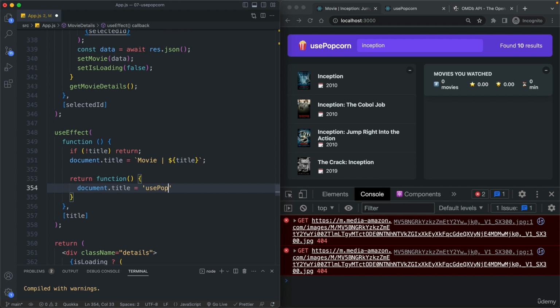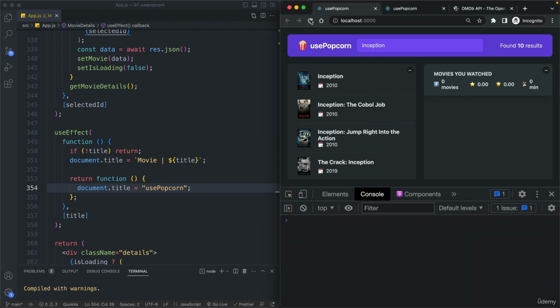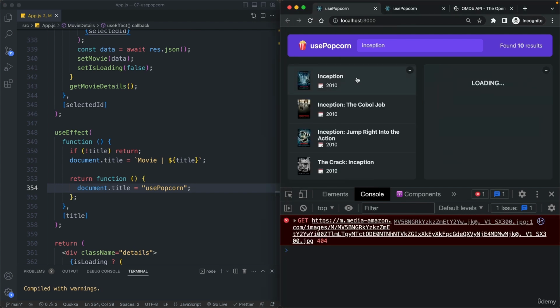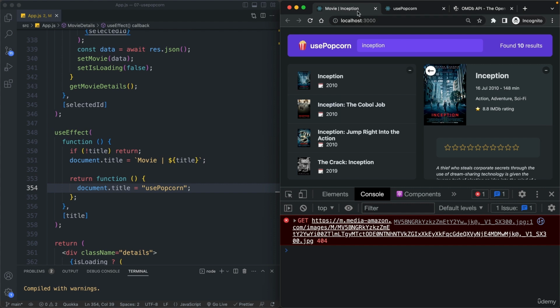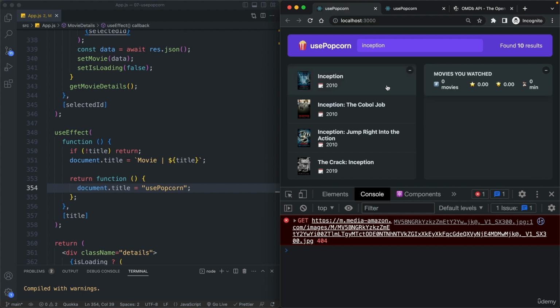So that's usePopcorn. And this is all we have to do. So let's reload. Let's select our movie. Then indeed we get the title, but as we go back, our title also goes back to usePopcorn. Great.